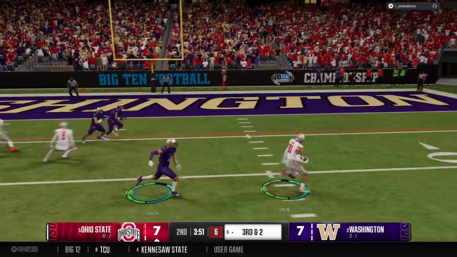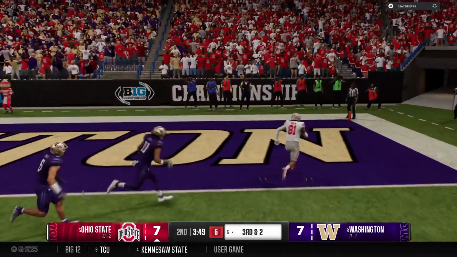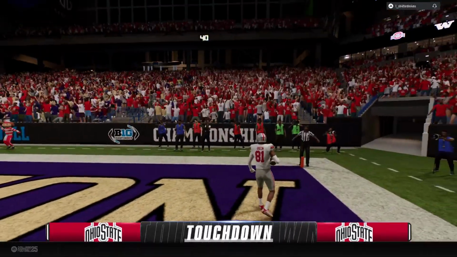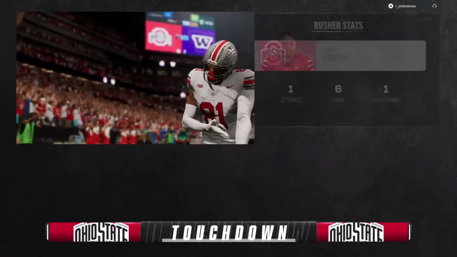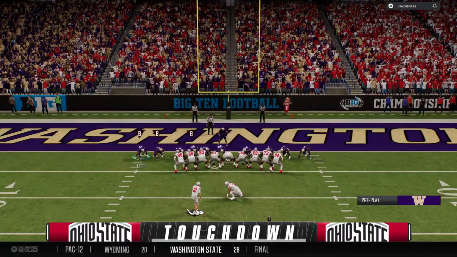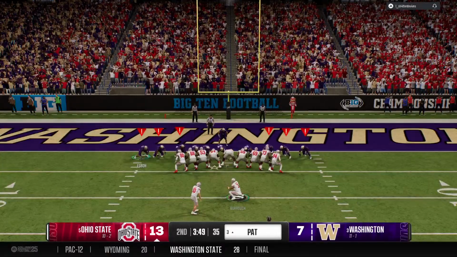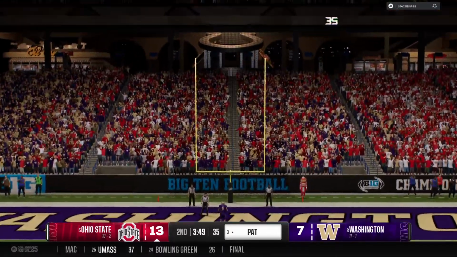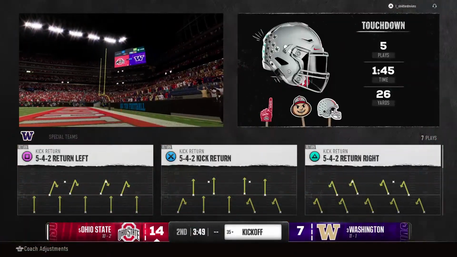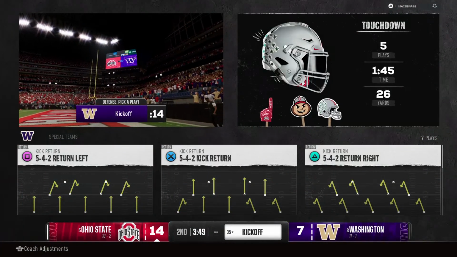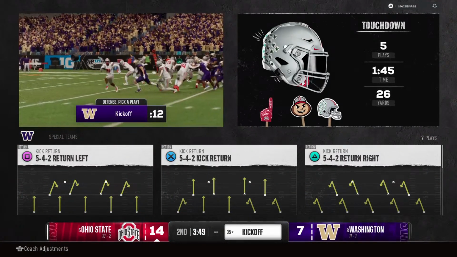Receiver trying to make the yardage, takes it on a jet sweep. And he runs it in for the score. Touchdown, Buckeyes. We had a short field. The offense did exactly what they're supposed to do. That would have been a big ask for the defense there, Kirk. Absolutely. But when you're given that kind of field position, anything less than a touchdown would be a disappointment. They did exactly what they needed to do by capitalizing on that short field.